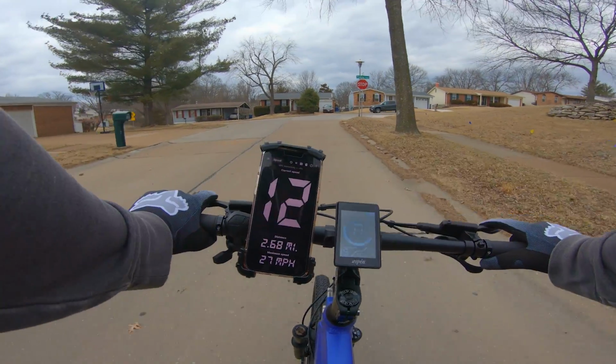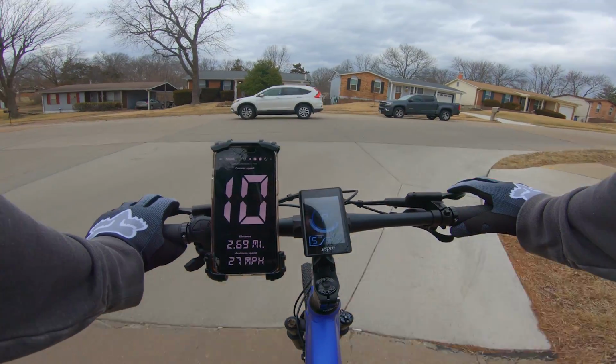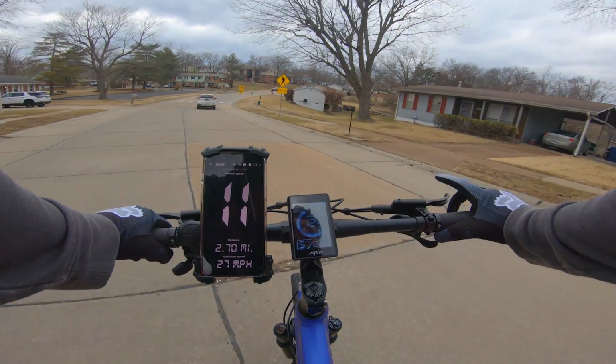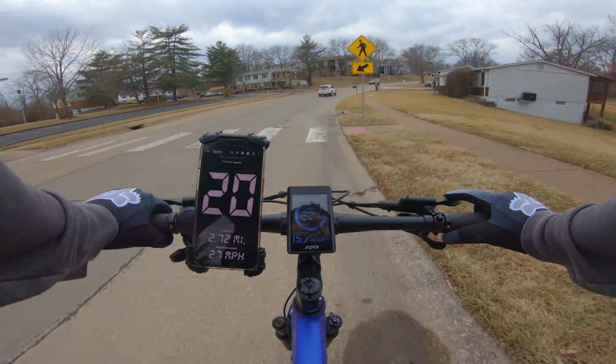I love the integrated battery, making it look like it's not really an e-bike if you don't look too close. And I like the hydraulic brakes. It's really responsive. Motor's got a lot of power.